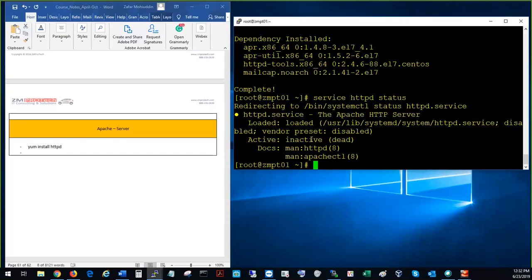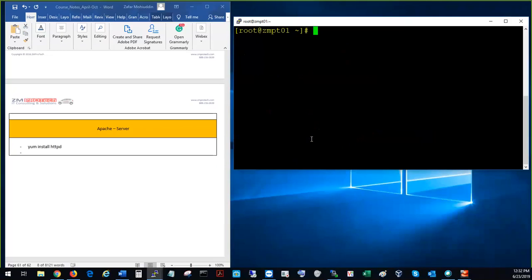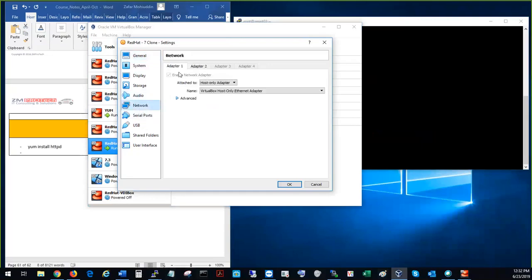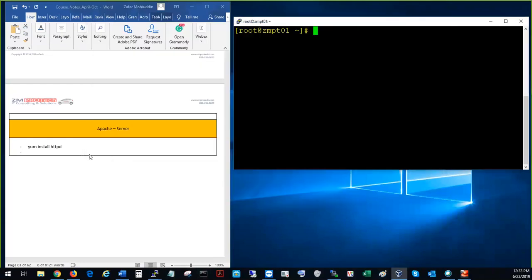Okay. Let me clear this here. So what I did here is I went back in there and enabled the internet. You guys got that, right? Now this box is on the internet, so we're going to go ahead and install the Apache server. For the Linux side, it's very simple, but the people on the application side will install other stuff too. For us to be able to enable this Apache, you just have to install HTTPD. Once you have done that, all you have to do is enable the service.